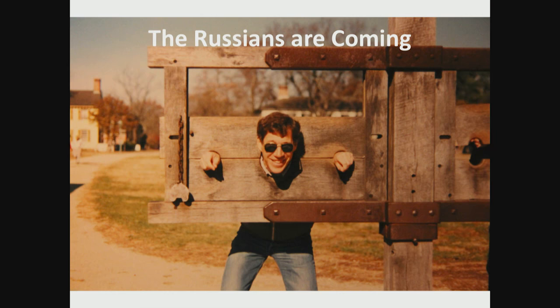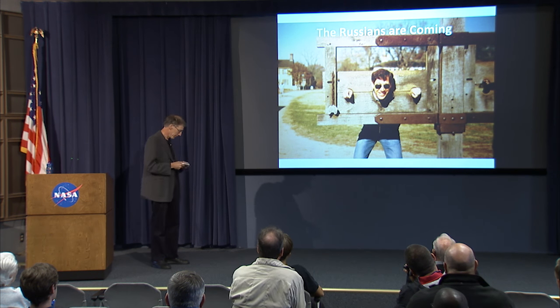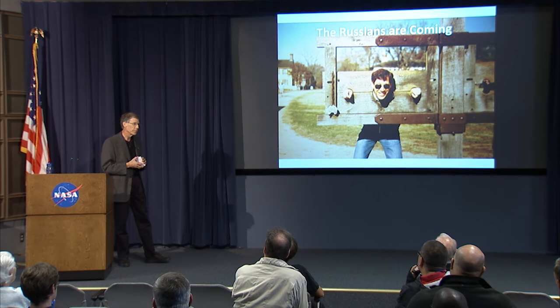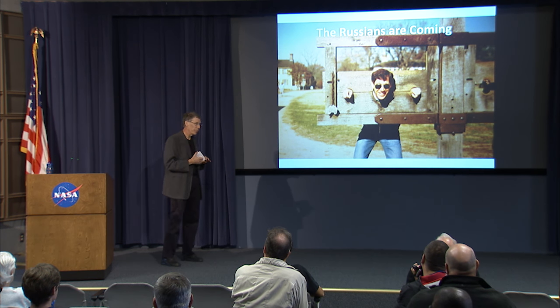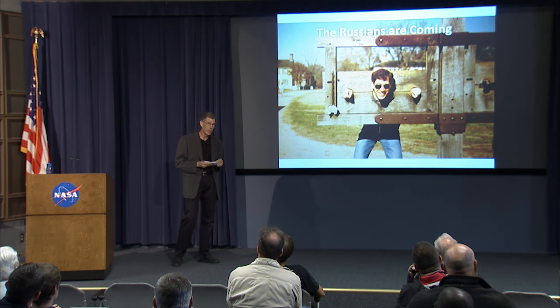When the Russians came to visit, we took them to Williamsburg — I couldn't get them into the stocks so I took one for the team and had a picture taken. We took them to Langley, and the first thing they wanted to do was go to Walmart. One guy wanted prescription glasses; everybody else was running around buying blue jeans and shoes like they were going out of style — actually just going into style in Russia. They were buying for family, friends, and maybe to sell. We also took them to Disneyland and Universal Studios.